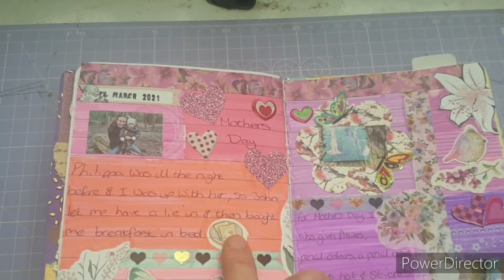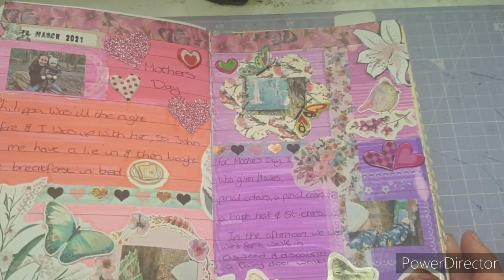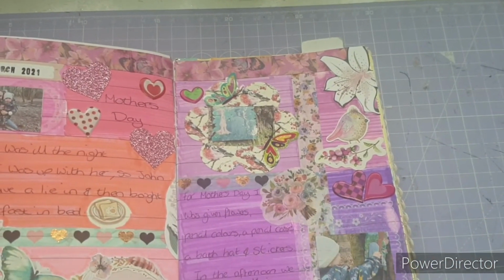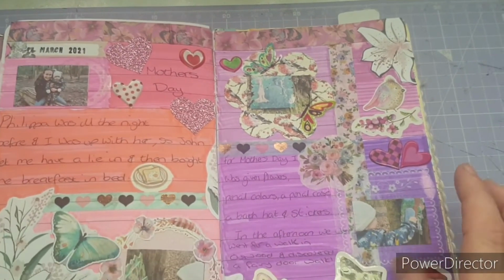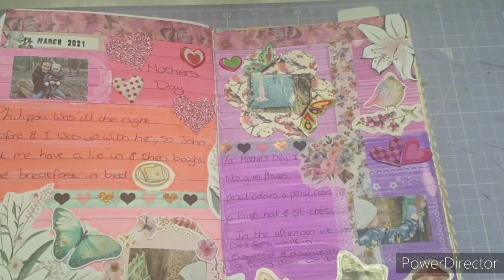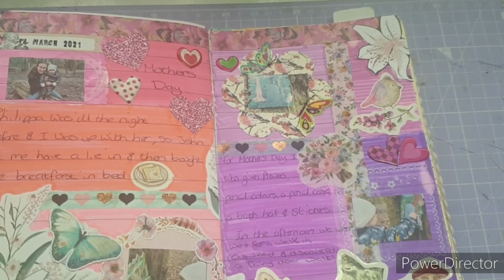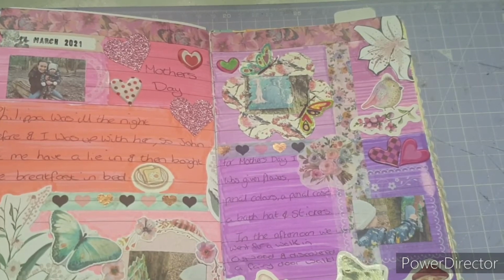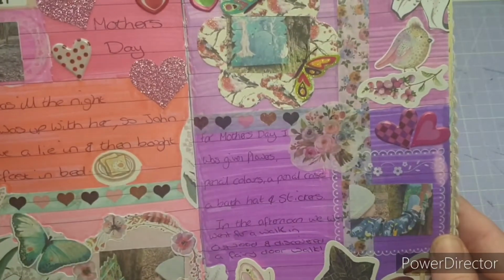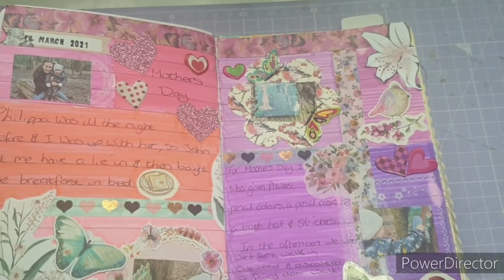And I did start the day with breakfast in bed, hence we have the bacon and eggs on the plate here. I thought it was a really nice day, really nice layout, maybe a little bit dark over here, but fairly happy with that. I think this one was inspired by a post I saw on Instagram where somebody had used a load of washi tape to do their layout, and I actually sent it to Laura and was like, oh my goodness, look at this. And I think we both tried to do something similar with washi tape afterwards, but yeah, I don't do it exactly like this anymore, but I was quite pleased with the overall look.